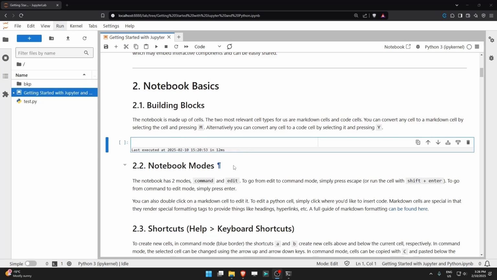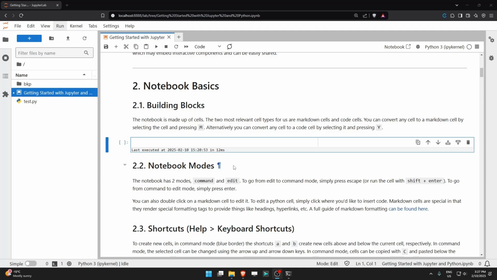So I demonstrated how you can run Python code from a command line. I demonstrated how you can run Python code from a Python file. But most of the time, when we are writing Python code, at least in our context here of resource modeling and geostatistics, we are using Python code within Jupyter Notebooks. It's just a very convenient way of doing it.